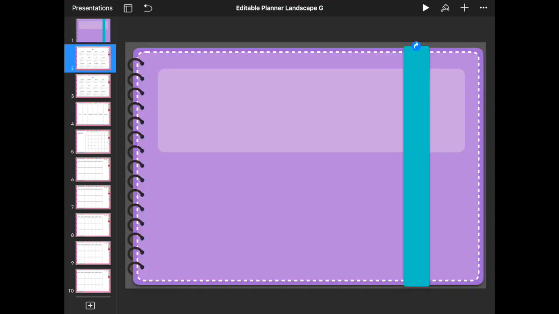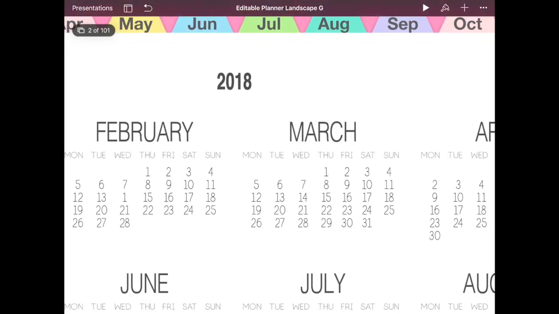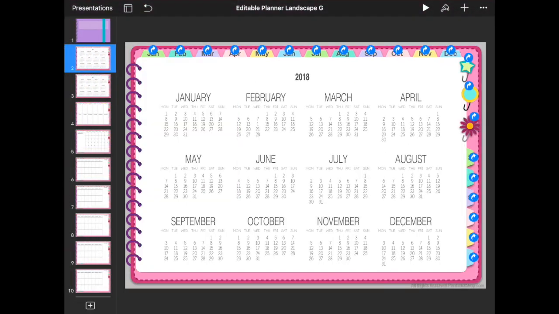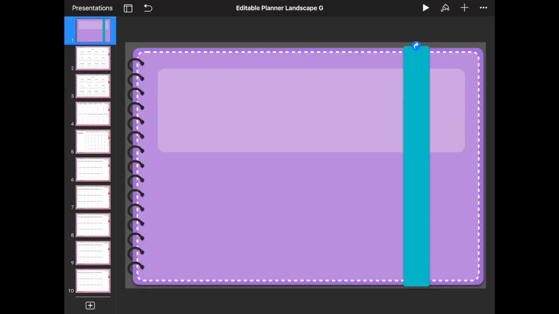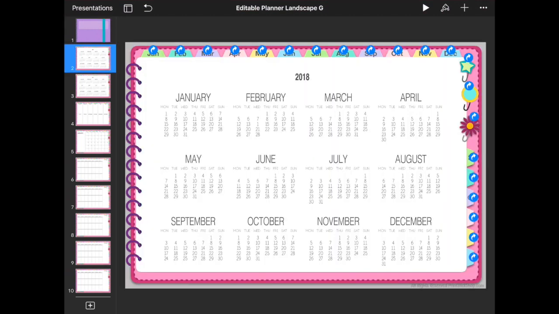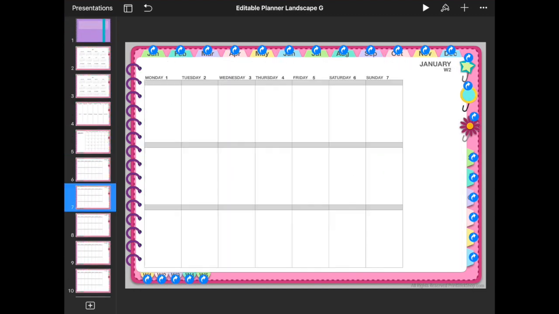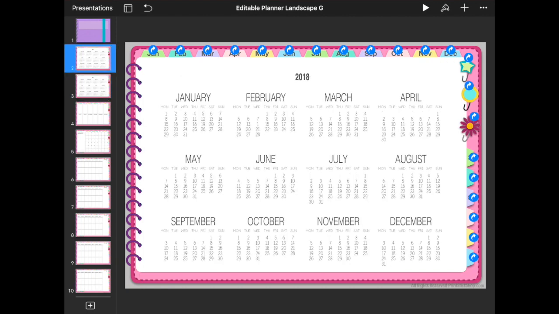So first I want to change the color of these pink covers and the stitches and also the tabs, but we're gonna start with the covers. So I'm gonna go back to the first page because I want my covers to look similar, if not exactly the same. So I will first copy this cover, go to my second page, which if you don't know how to navigate your pages, you literally just tap on each of these slides on the bar on the left side, and then that's gonna open each of the slides where you have your pages for your planner.